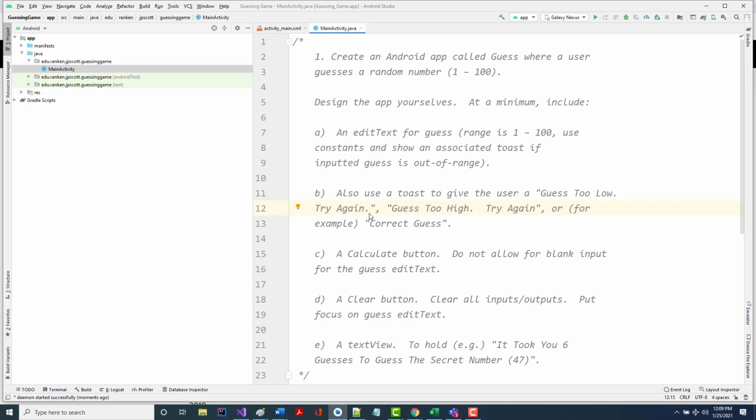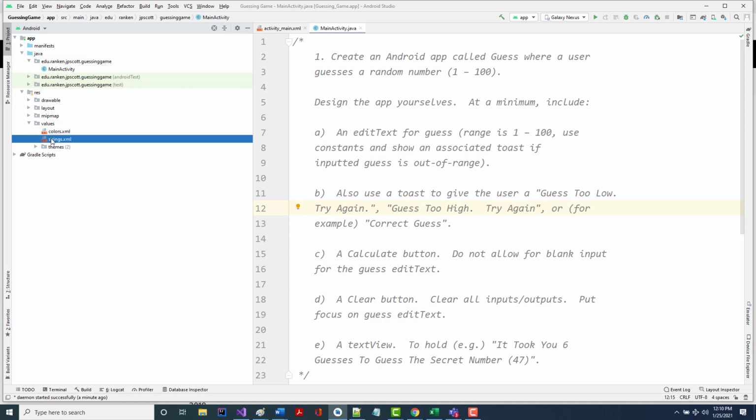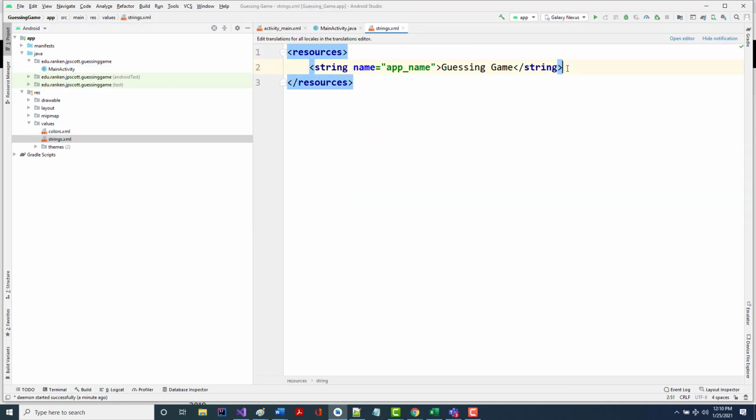Instead, we're going to build this a little bit differently. And if you say I don't know what you mean, you're going to understand in just a couple minutes. So the first thing we're going to do is make our strings right away. Please go into your res folder, open up your values folder, and under your values folder, open up your strings.xml file. Hopefully you can see how I got there. Okay, res, values, strings.xml. Right now it's got just this in it, which has the name of our app in it. And I'm going to add about 5 more strings here.